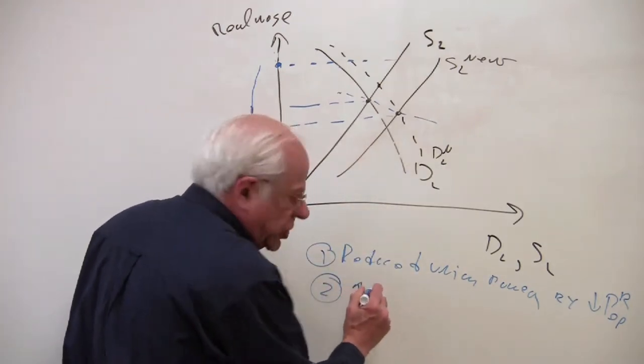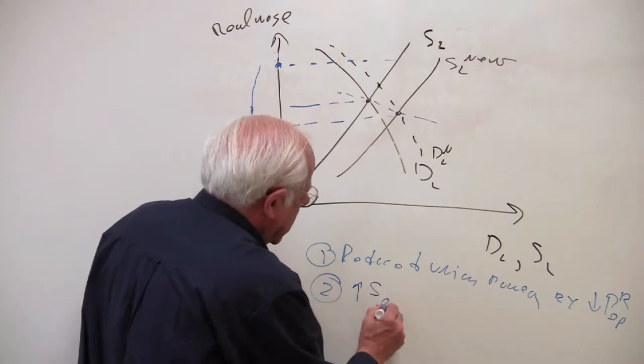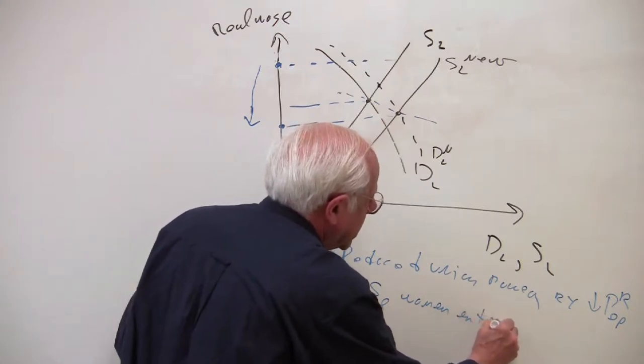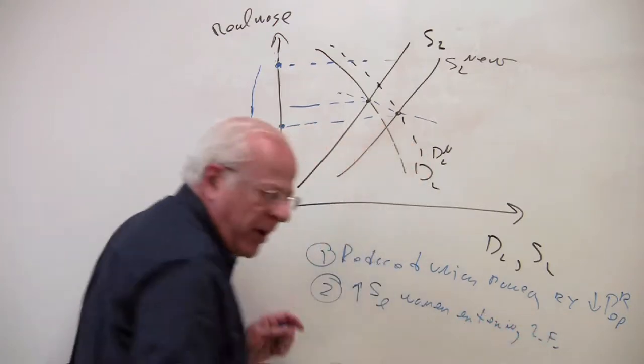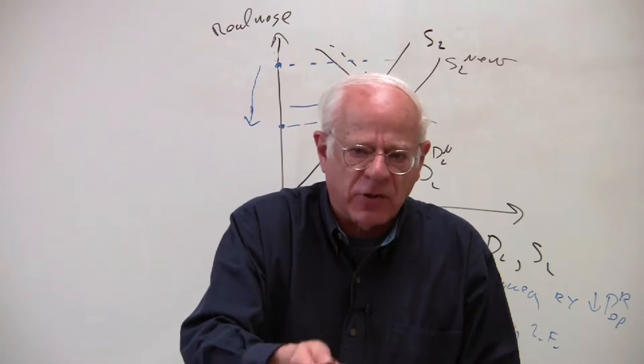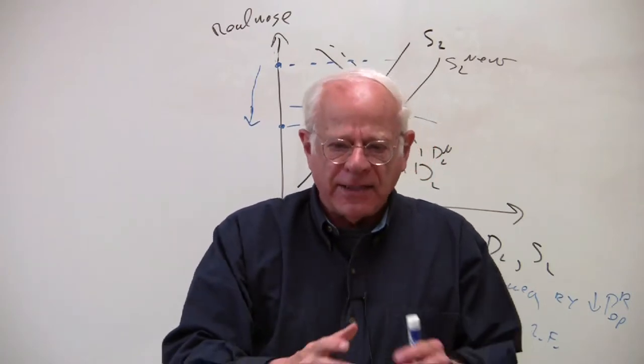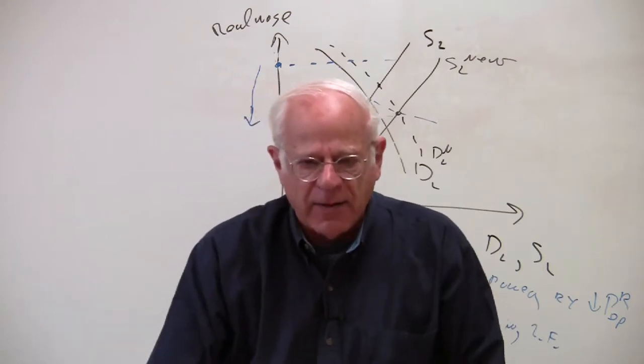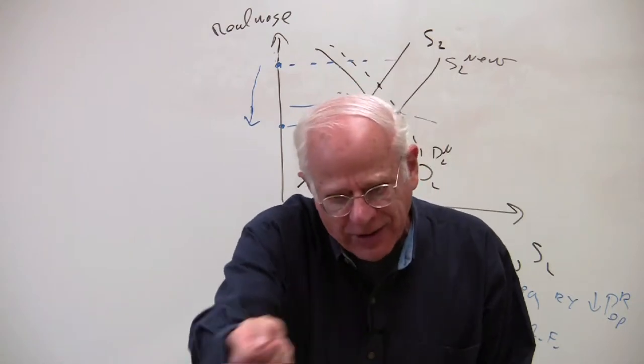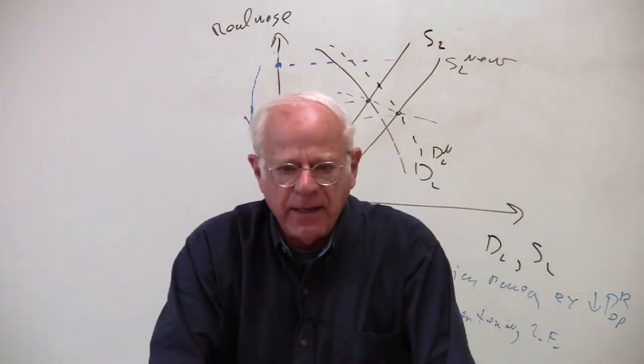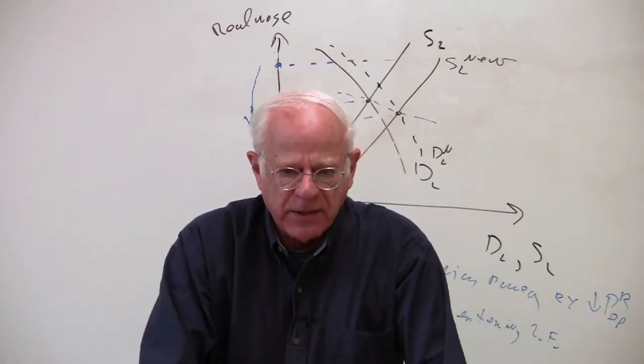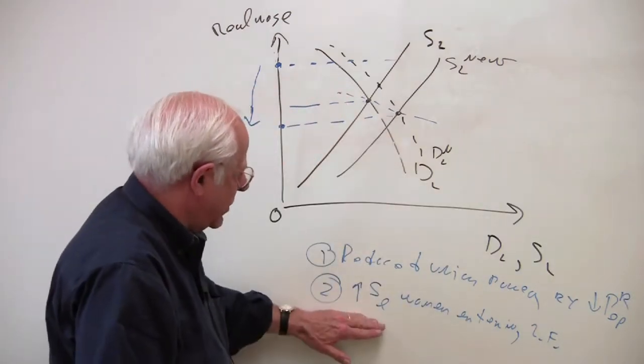Number two is an increase in the supply of labor power to the right because of women entering the labor force. And in part, only in part, women increasingly enter the labor force because their spouses or partners' real wage has diminished. And hence, to maintain the family income, it requires another member of that family, besides the male, to sell her labor power in the market to supplement that income so that they can afford the standard of living to which they have been accustomed for so many decades. Be that as it may, that shift in the supply puts downward pressure on the wage.